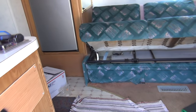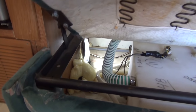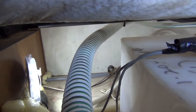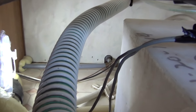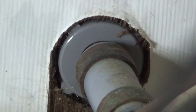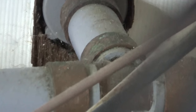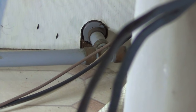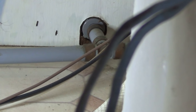Going inside the camper, I've got a light set up down in here. Back there in the corner — let me zoom in — right there, that's the outlet I need to get to. I'm hoping there's enough slack in the hard line that once I unscrew it from the outside, I can pull that connector out and do all the work outside.